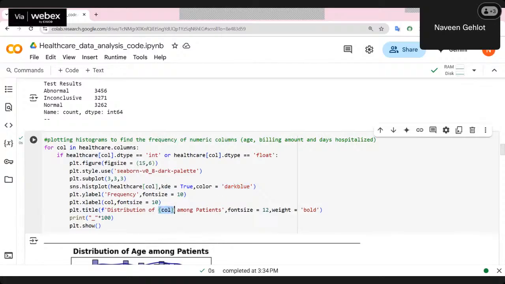If you want to insert something column wise, then you should put it in curly braces, that particular generalized name of a column, like col. Here I am putting the curly braces, so for every column the title automatically changes as per the loop.